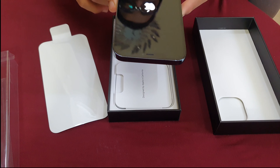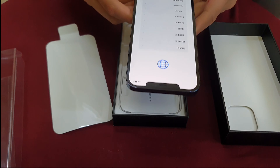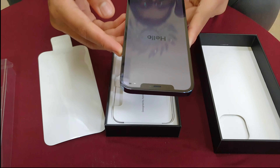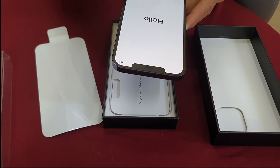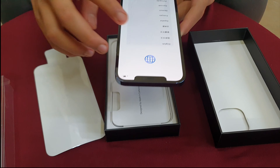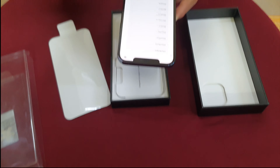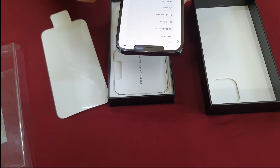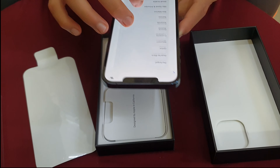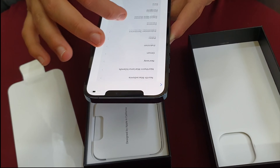Let's get to the unboxing of this iPhone 12 Pro Max. First, at the bottom you can see a kind of green color pull tab — a small edge you should pull off. Then at the front you should pull this out, and here is your iPhone 12 Pro Max.